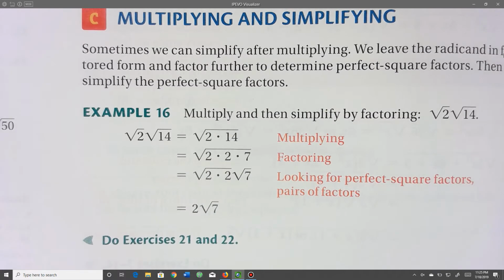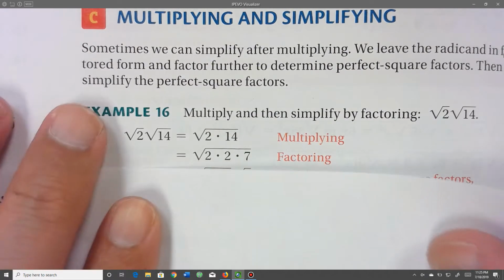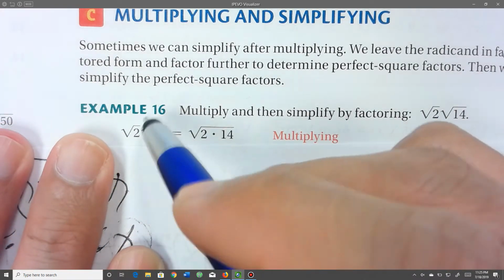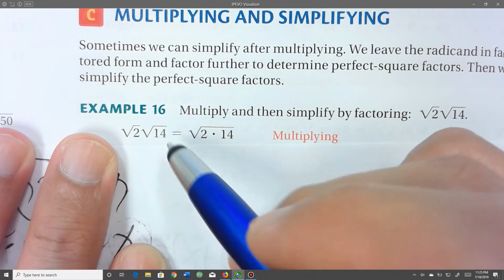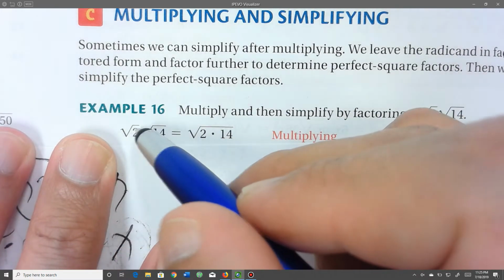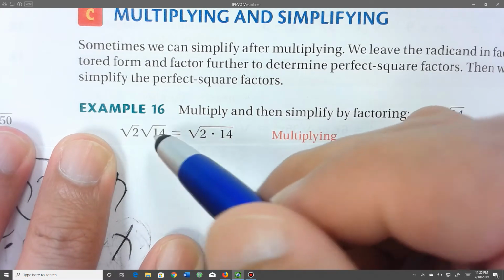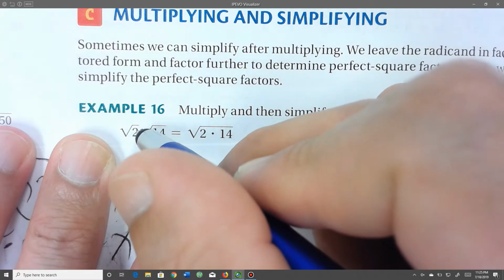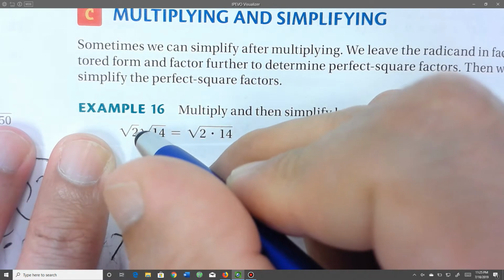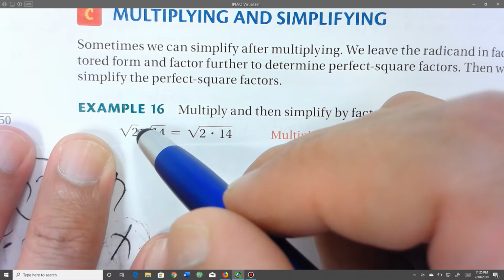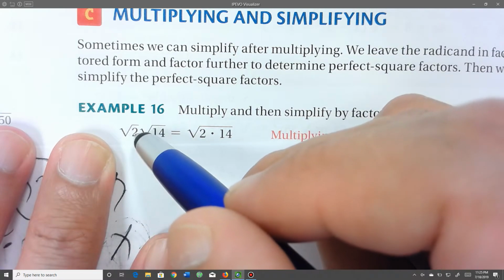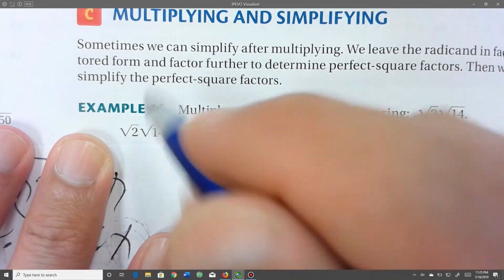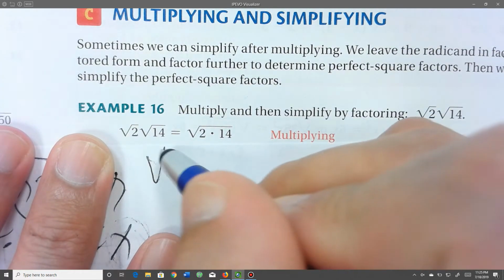Because notice that whenever you have two radicals that you're multiplying like this, it is not easy to see that you can simplify them, and you can't. You actually can't, because the factors of 2 is only 2, so you can't factor it out. You can get the square root of 2. You're not gonna get an even square root. So you can't factor that.